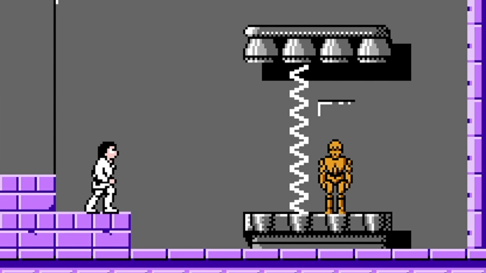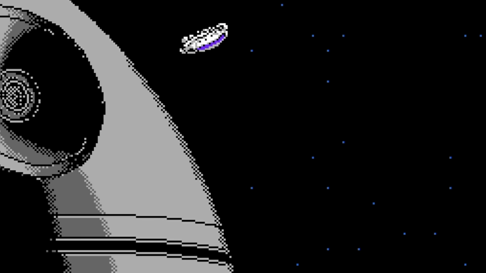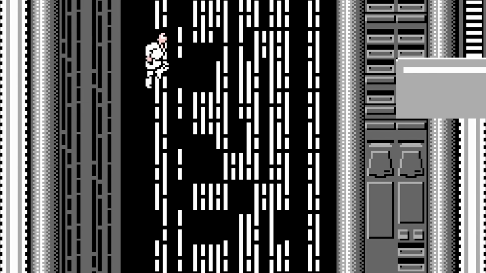So you rescue 3PO, take off, take on some more TIEs, and then we finally fly to the Death Star. Alright, let's go. Oh no, I'm falling. And I'm still falling.